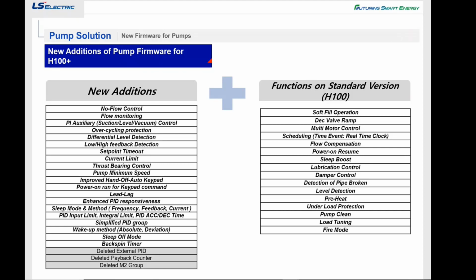So the only thing we got rid of is some of the functions that we feel people really never used or they never asked about, and that was the external PID control. Not many people use that. We called that the ePID function. The payback counter, that was the function where you'd program in your kilowatt per hour, and then it would calculate payback on the drive. Not many people utilize that. And then we also got rid of the M2, the Motor 2 group. Key customers in the pumping industry, this is the feedback we got. Towards the end of these slides, too, you'll see a little bit of a competitive comparison of how we stack up.